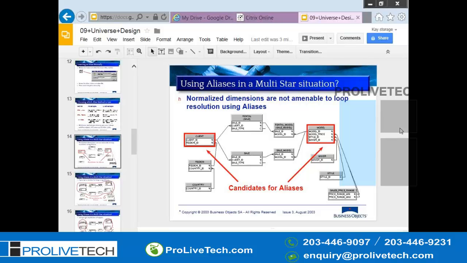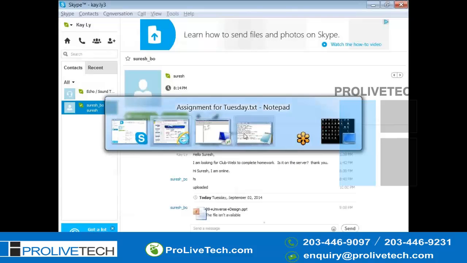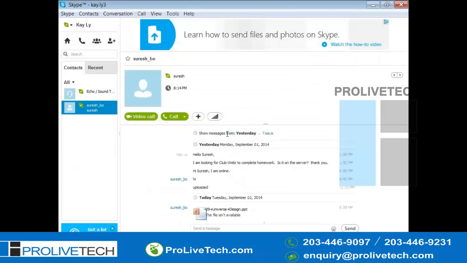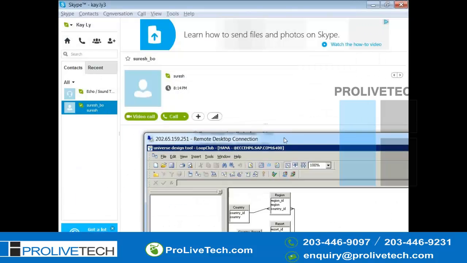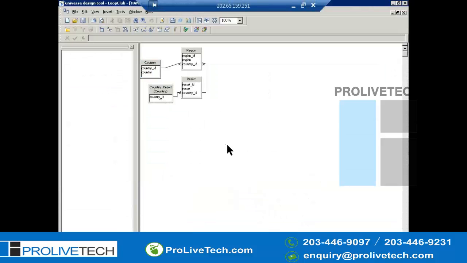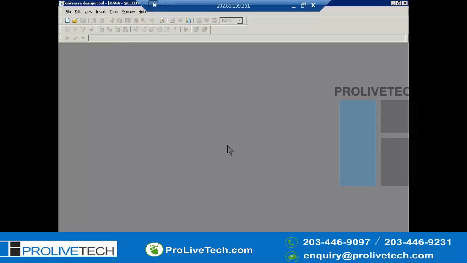Go to the universe creation. Create a new one. Give the name as loop with motors. Okay.